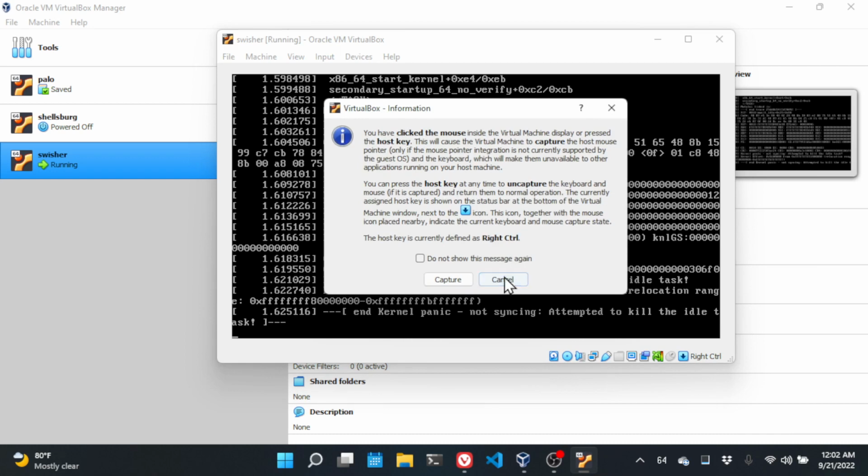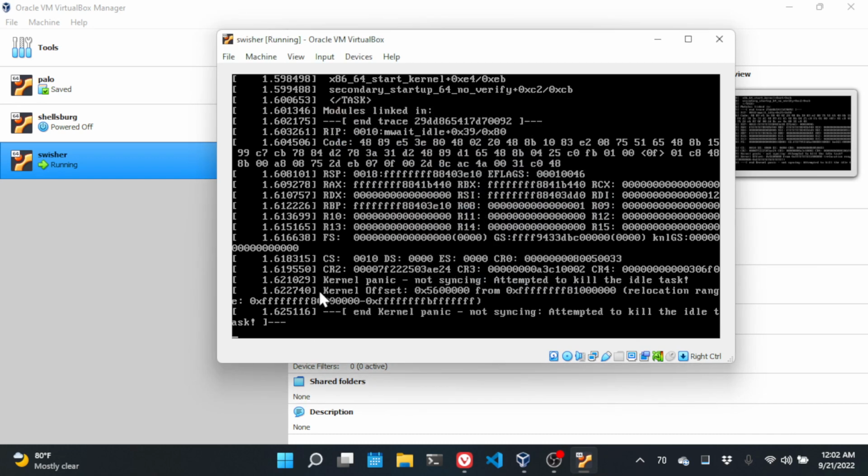Now we can talk about what this mess means some other day, but one thing you see are these words, kernel panic, right? This is basically the same thing as a blue screen of death on Windows, or the lovely gentle screen of death that Mac OS has.